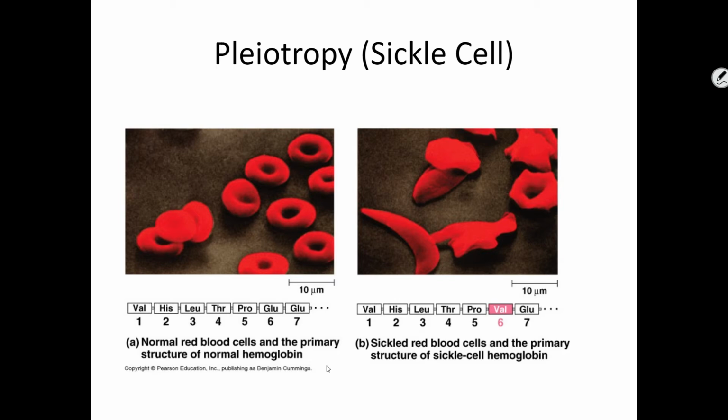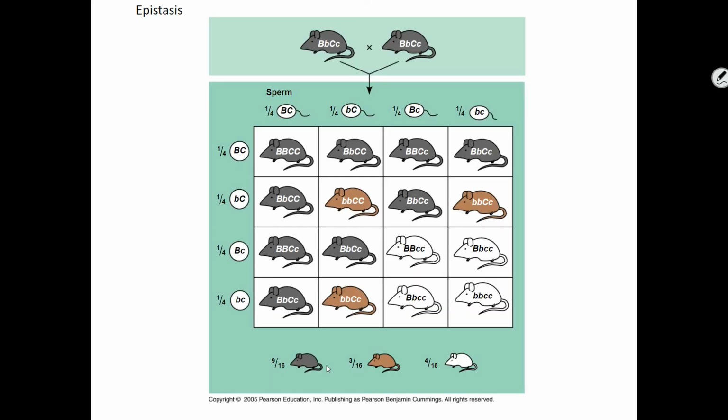It affects the shape of blood cells. It affects those blood cells' ability to carry oxygen. It affects those blood cells' resistance to certain pathogens like malaria. People who have sickle cell, for instance, are resistant to malaria, and we'll talk about that in another video, actually. And so there's multiple phenotypes that are affected by that one gene.